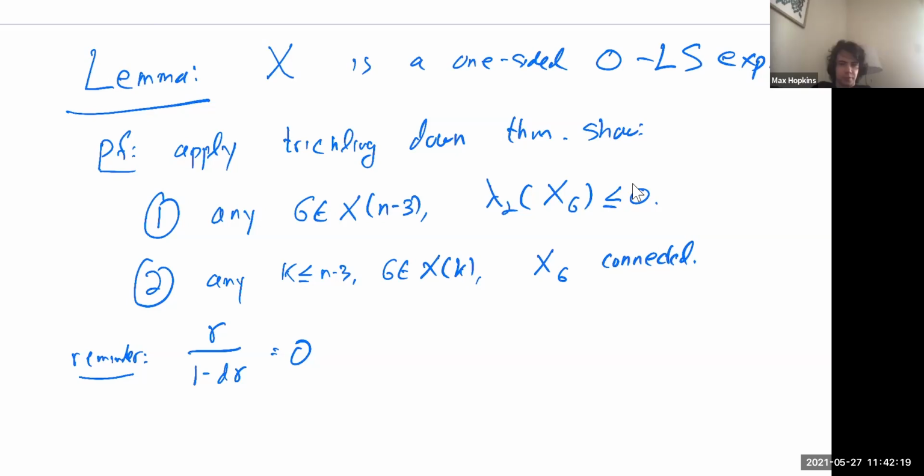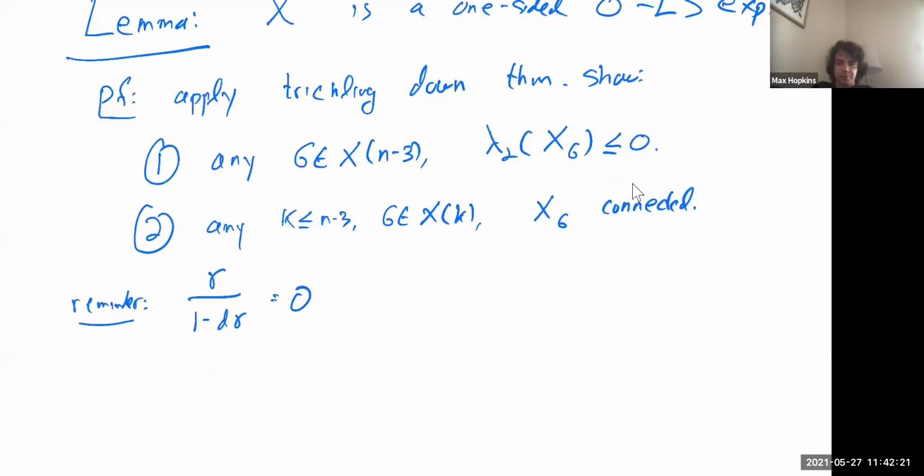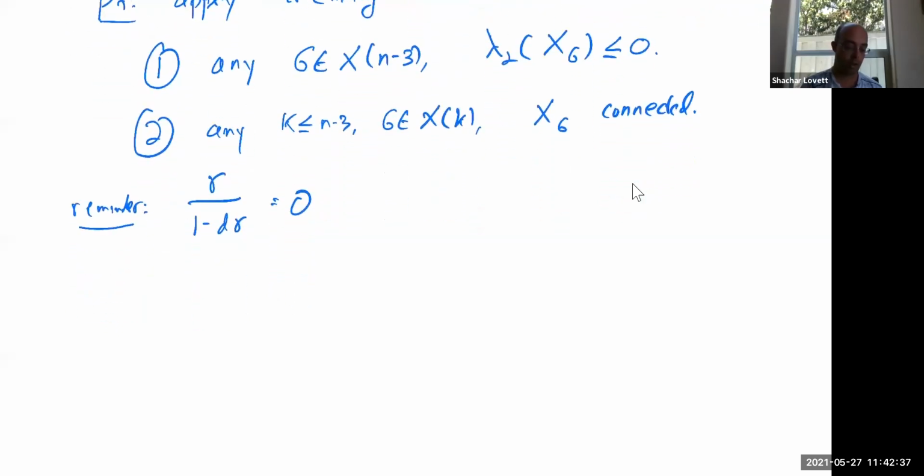That's true. Okay, so let's analyze. Now, this is going to be a completely combinatorial lemma that doesn't really have anything to do with high dimensional expansion, but together, using this trickling down theorem by Oppenheim, they give us this sort of complex viewpoint of this process. So let's start with one.